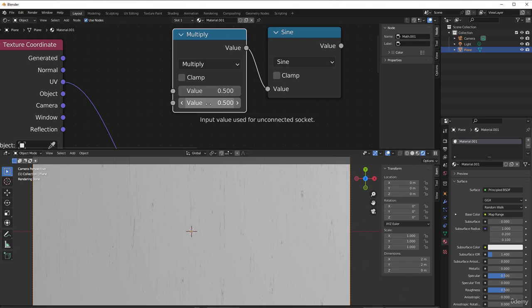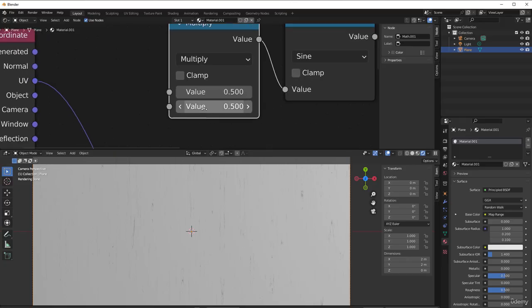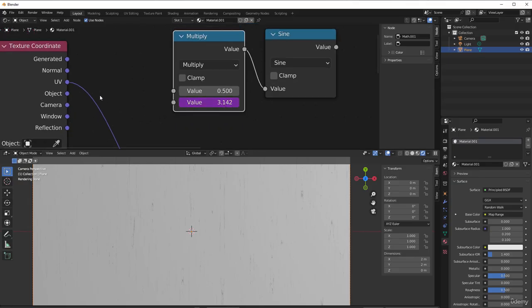But I don't want to write it, I want Blender to tell the value of pi, and to do that I use a driver, which means that I start here with equals, then I make this sign here, and in small letters I write p and i as in pi, and then just finish. And you get the value here. And together with that value, and if we use the x-axis from the UV, we can get a wave here, and I can show you how that works.